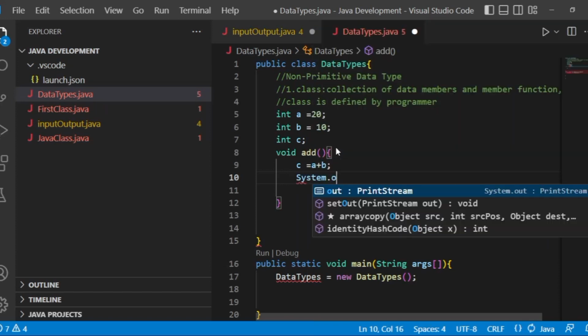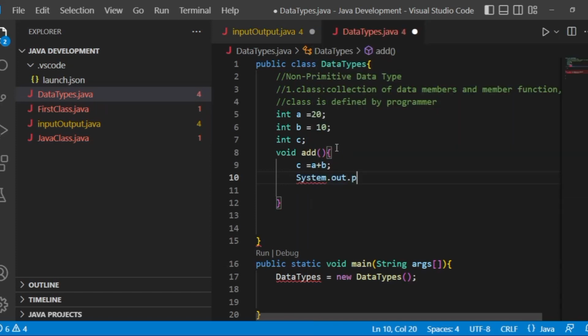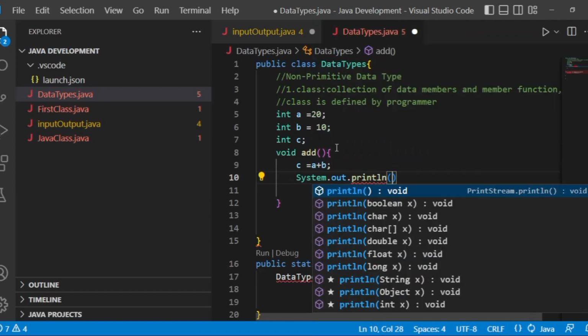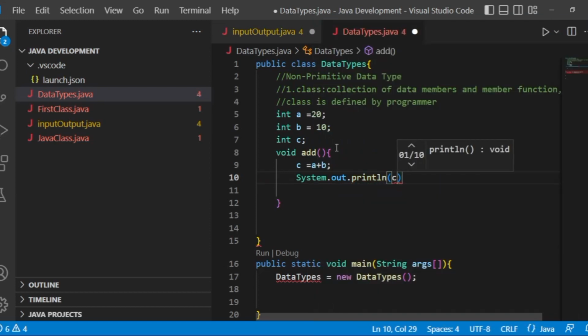System.out.println(c). So this is a user-defined data type class, and its name is DataTypes. It contains data members, and this is a member function.